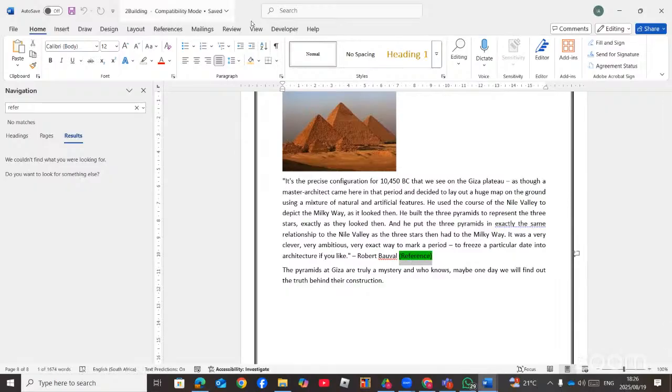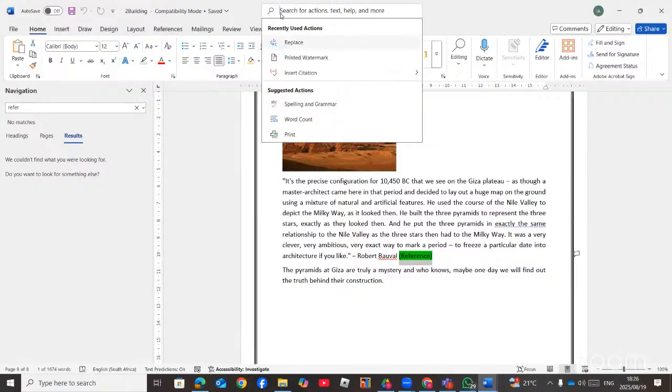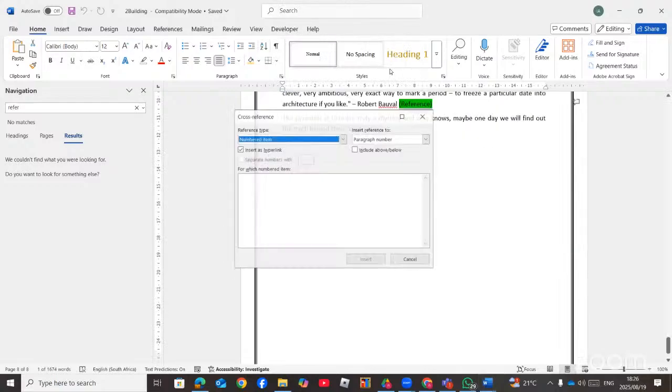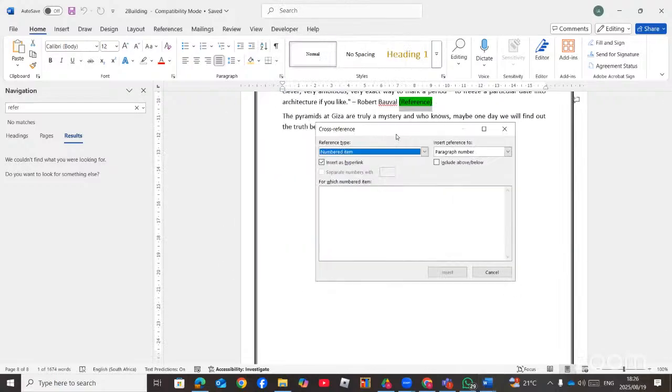So when you select, you can use search as well, cross-reference, if you don't know where to find it. But then cross-reference can be found from the references. And then here they say references to a bookmark. You can reference to headings, bookmark, footnote, endnote, equations, figures, and then table. Now here we are cross-referencing to a bookmark, and the bookmark name is forever.